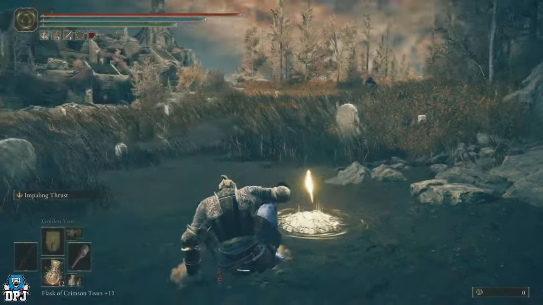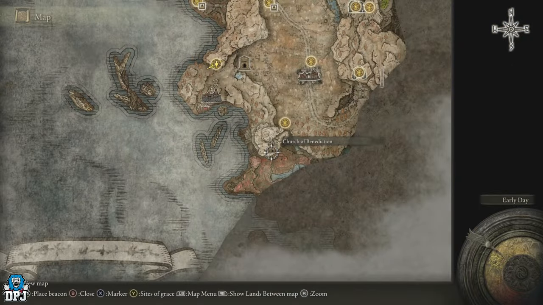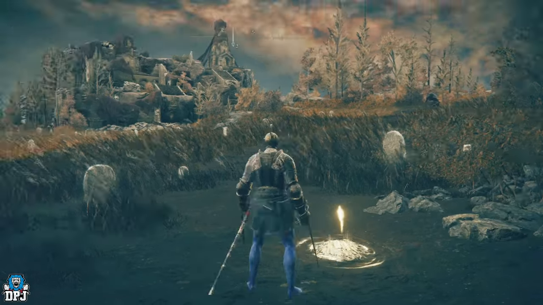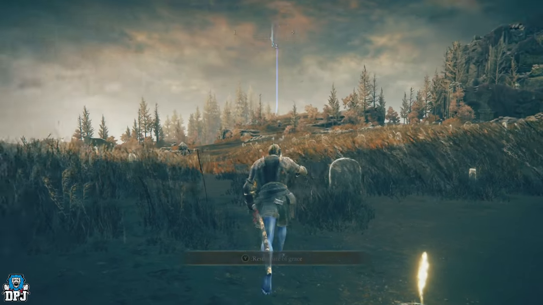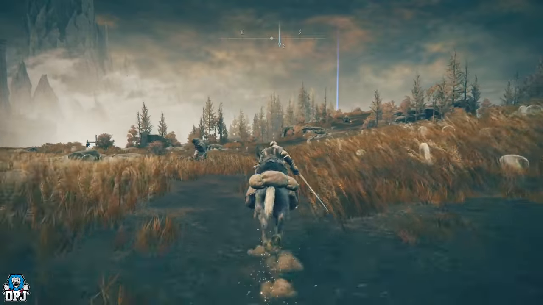So to get this, guys, you need to make your way to the Church of Benediction. And again, the closest grace point to this is the Clifford Terminus. So from here, guys, as I do on screen now, follow the path I take to get this weapon and the armor set that comes with it.